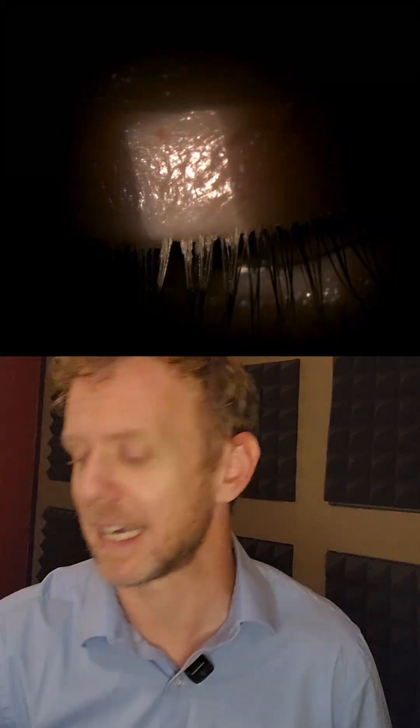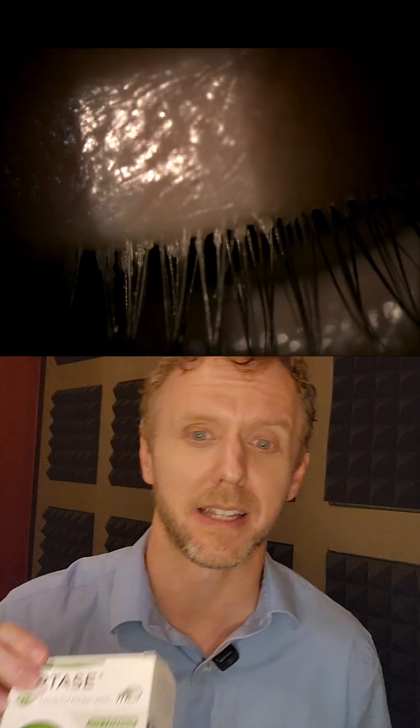Along our lash margin there are little mites that live there, and I have other videos that talk about that. This doesn't directly kill the mites — for something like that you'd need something that has tea tree oil in it or some of the medications I've talked about — but it does really still help with it. It will kill that staph and clean up the oil and all that crustiness around where the mites live.